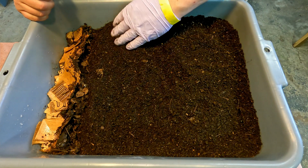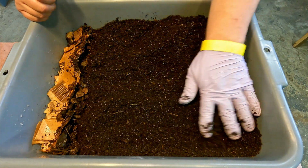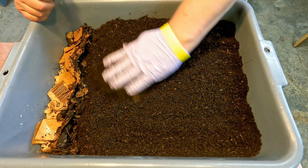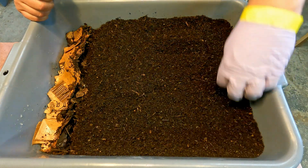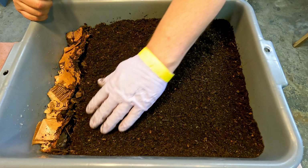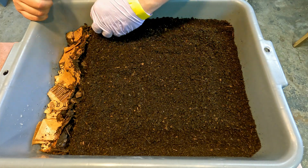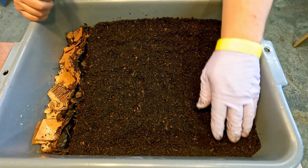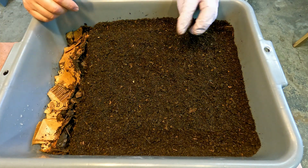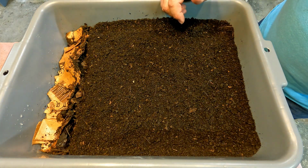As I look through it, I definitely see cocoons here and there. But for the most part, it's just a really nice, fine material, nice, fine worm castings. It was covered with plastic because I don't think it needs to dry much more. If I did allow the stuff to dry, then the baby worms would probably be more inspired to go looking for a more cozy, more damp place to be. My hope is that they can catch a whiff of the nice savory foods over there, and that they'll be drawn to it just based on that. At least that's my hope.